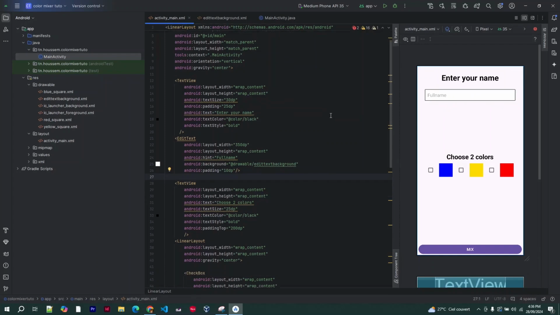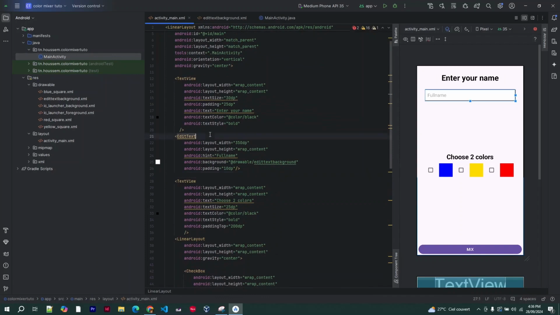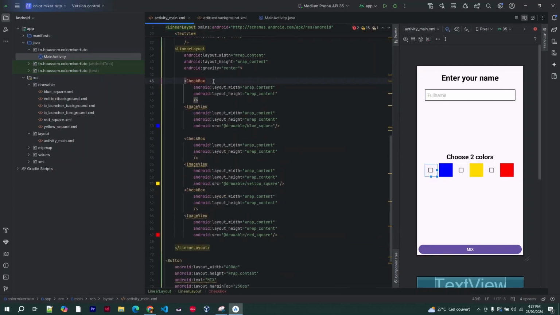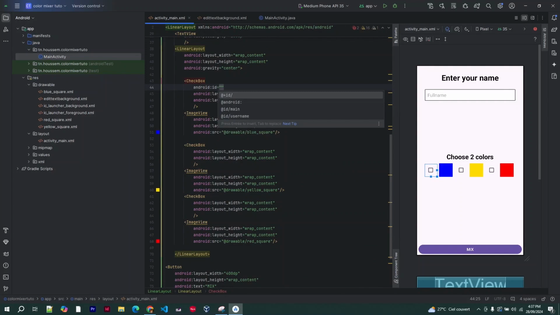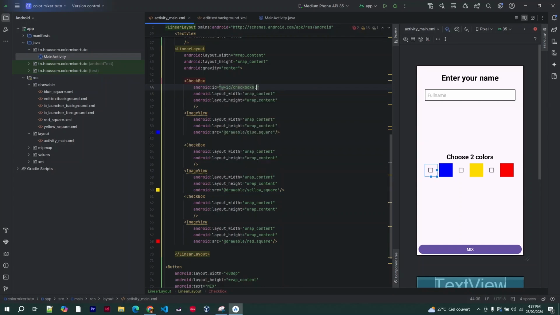So we need to get the name. We go here to edit text. We add an ID. Let's type username, and then we choose a color. So each checkbox has an ID. The first one, ID checkbox blue.